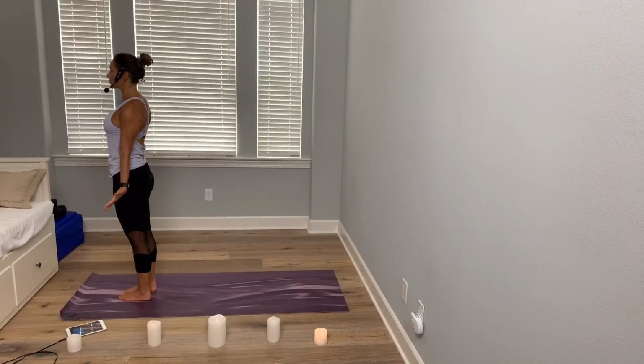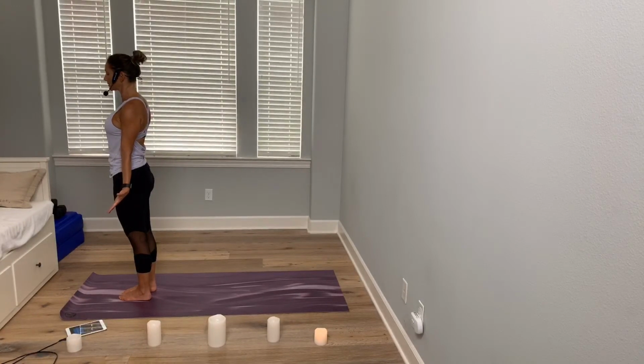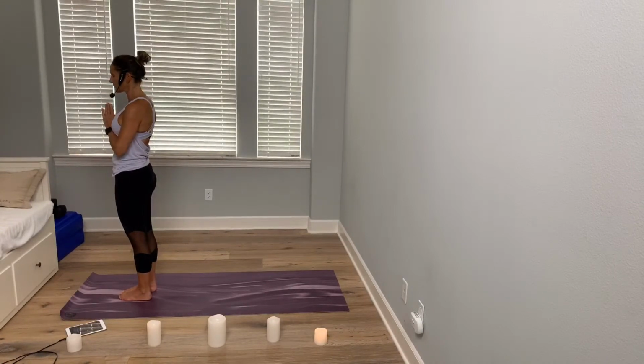Deep breaths into the heart. Cleansing breaths. With each exhale, let any tension just melt away. Now bring your hands to heart in Anjali Mudra, and set your intention. It can be for your practice or even for the rest of your day or for your week. Seal it with a breath. Namaste.